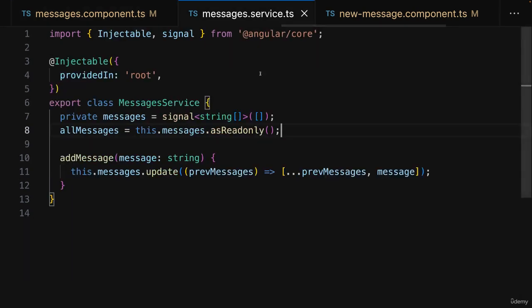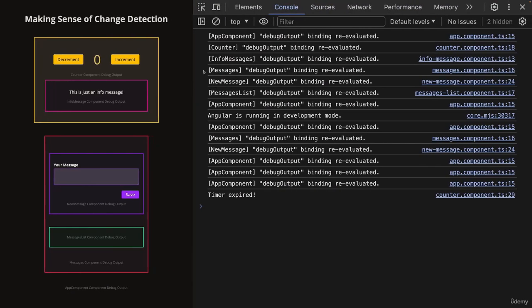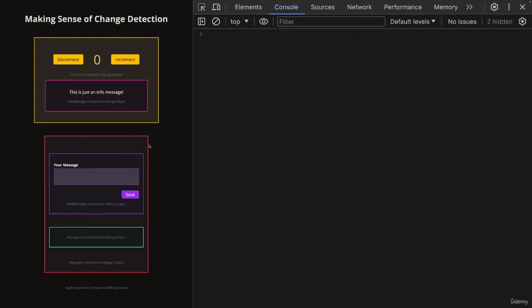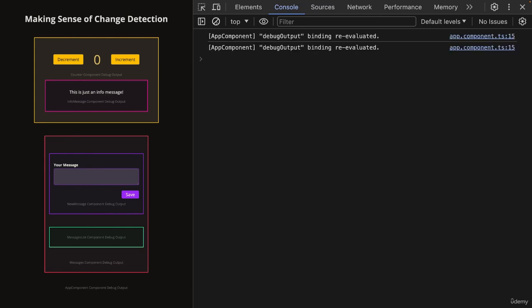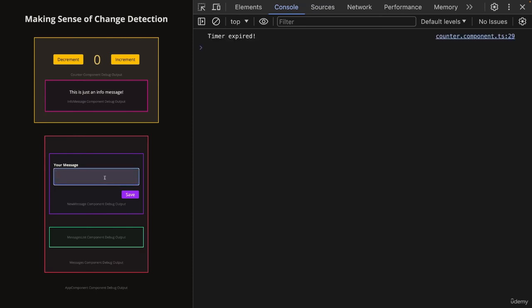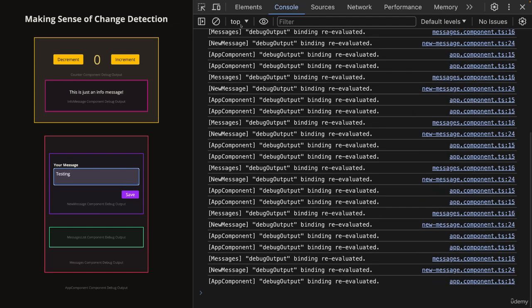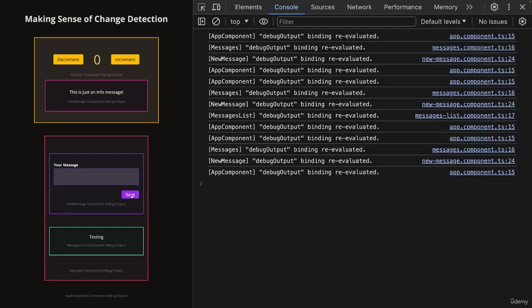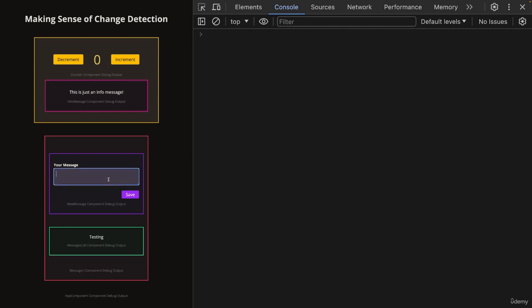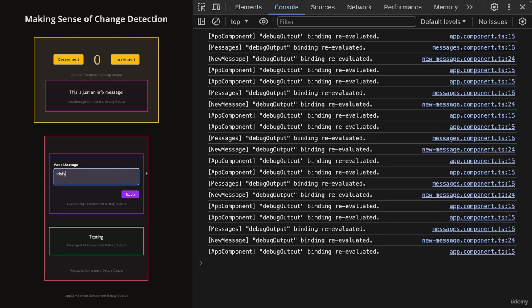Here, however, I am using signals, and therefore here everything will work as before. If we reload and we wait for these counters to expire so that we have a clear log, if I enter something here, testing, if I save this, you see the message shows up here and we get the same kind of logs as before. So that all works just as before without any changes.